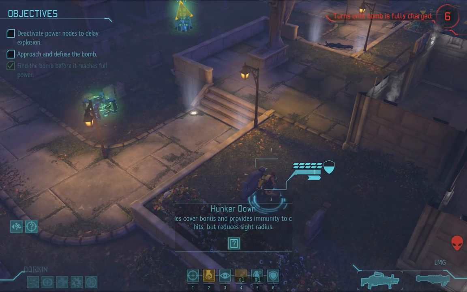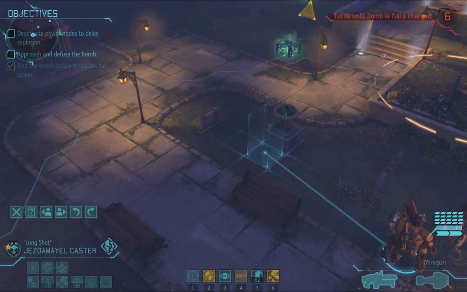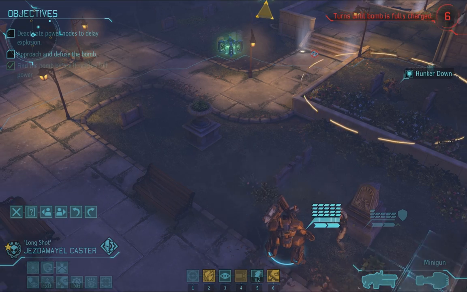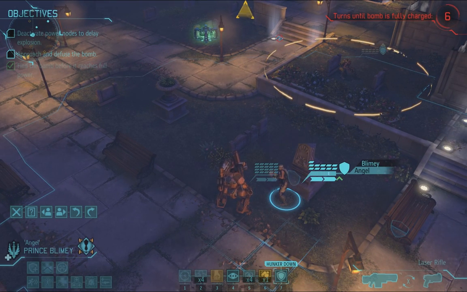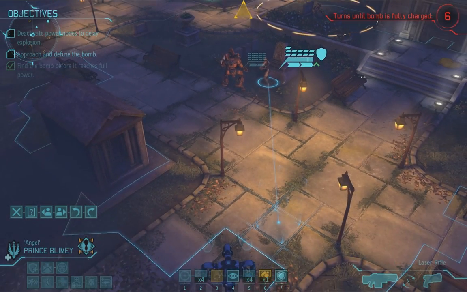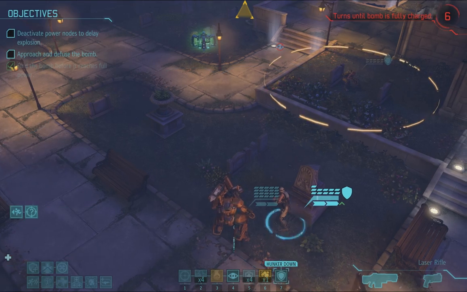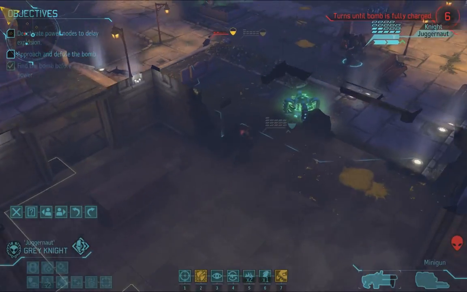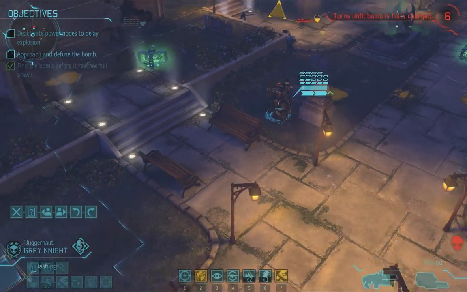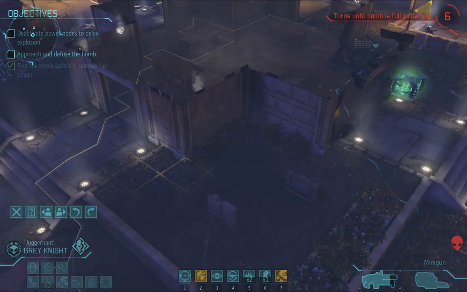Right. You hunker down. I want that thing alive. But Grey Knight might kill him. Well, just stay here. Don't do anything. You also hunker down here. Yes. Right, Grey Knight, I'm getting you out of here because, one, you're going to kill him, and two, he can kill you. So that's not very nice.